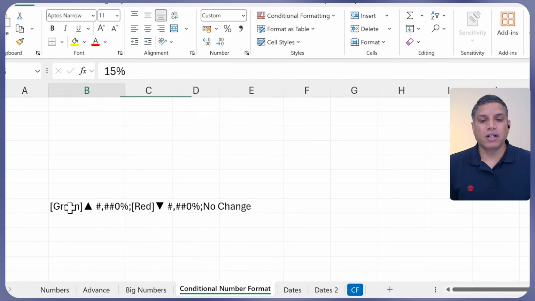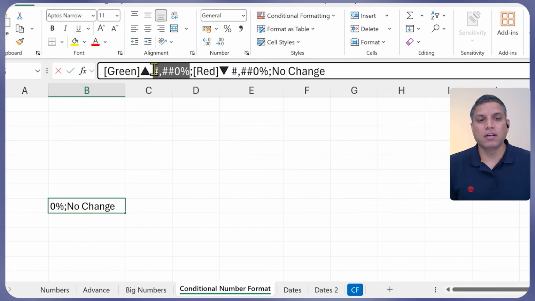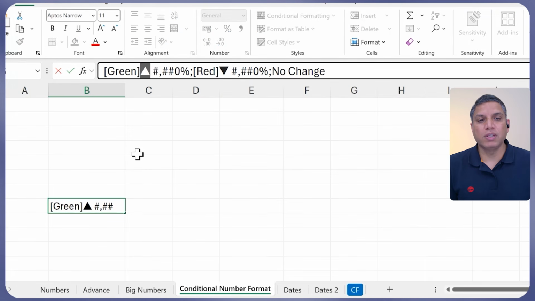Look at this, what we have written. So green, to change the color, any format, whatever you want. And this symbol will also be used. Same way for the negative values, red color, symbol, and whatever formatting code you want to use.